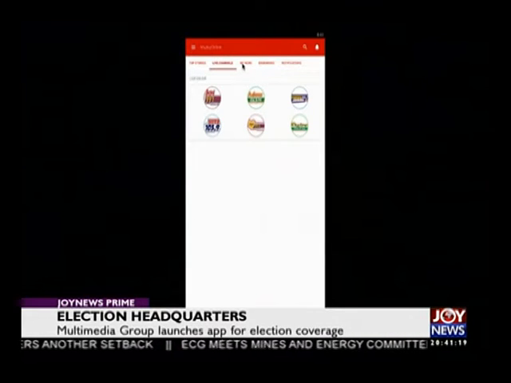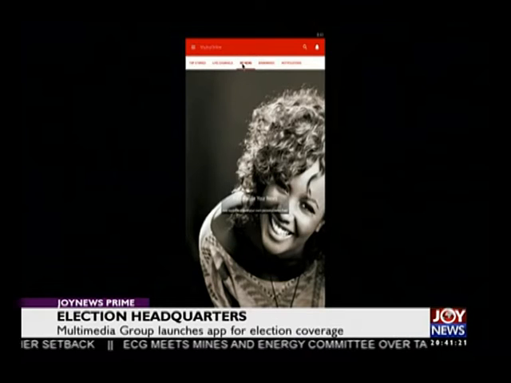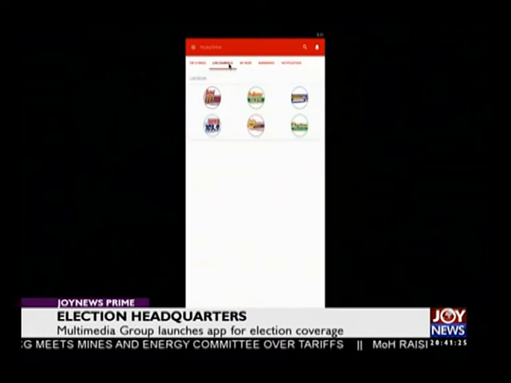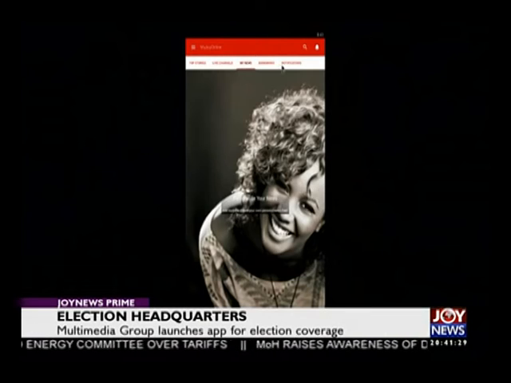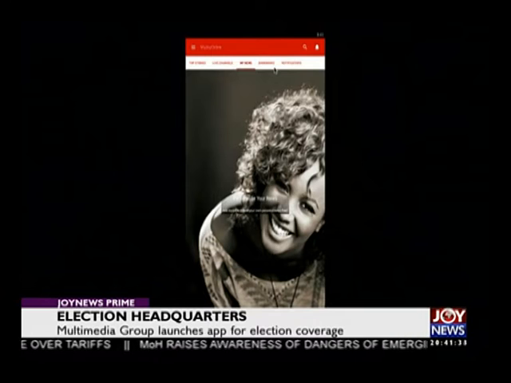In the next release, you're going to see live TV as well on here. The live TV has not yet been rolled out. Okay. And then when you move on to the next tab, this tab is My News, where you are allowed to personalize the content that you consume, that is of interest to you.